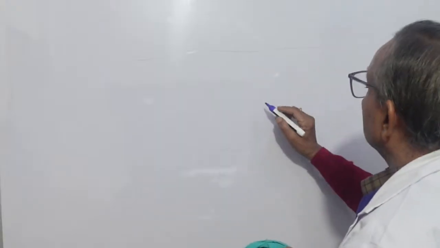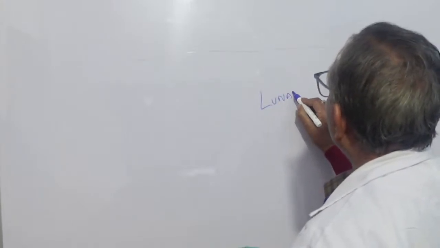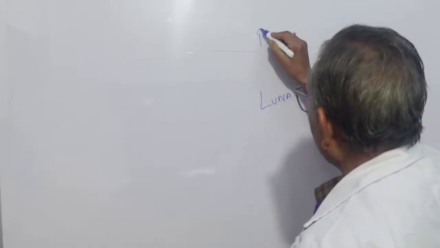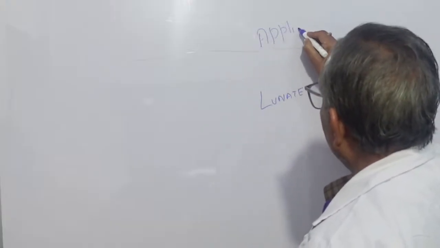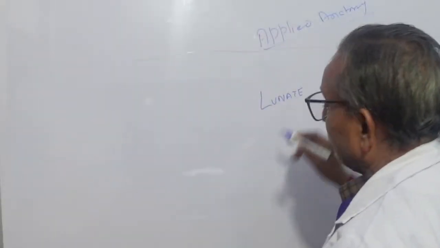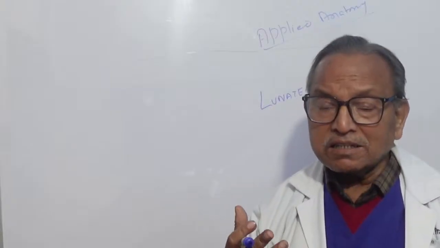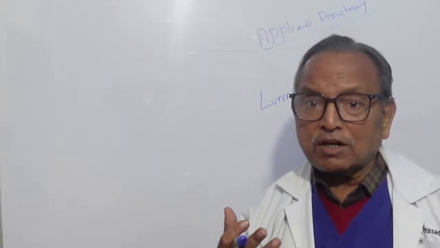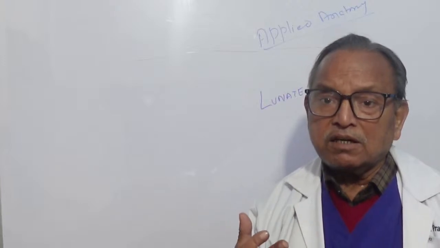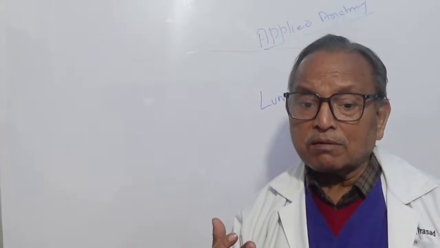Another important bone that is usually involved is lunate. This is called applied anatomy. Therefore, you should have knowledge of applied anatomy, and you may be asked in your exam. And if you reply with this, your examiner will be pleased to hear your answer, and you will get better marks.